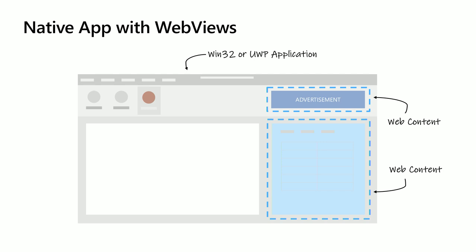Now, Windows has supported web view controls for a long time, but we've had a pretty fragmented story. Until just recently, we only had the IE Trident web view available to Win32 apps, which is a little out of date. And then the Edge web view is only available to UWP apps.